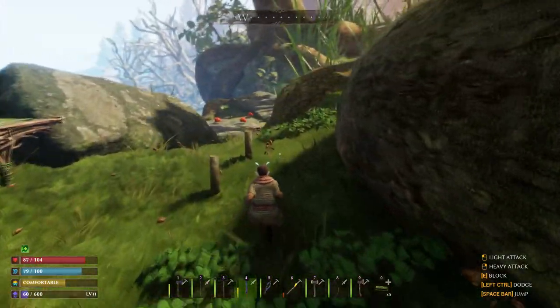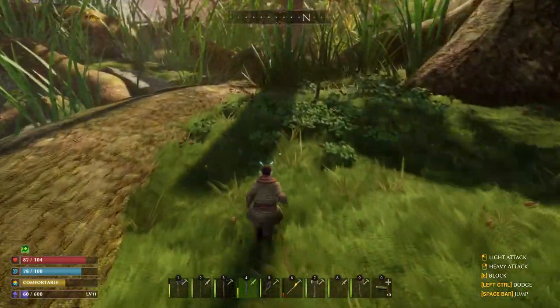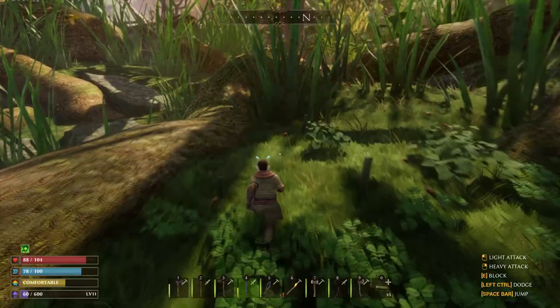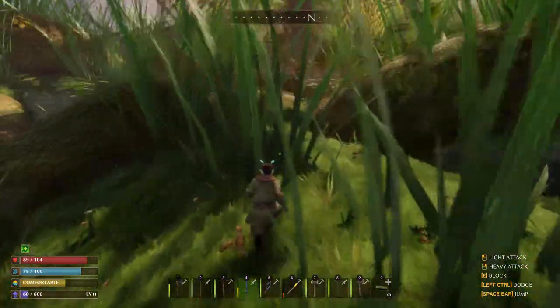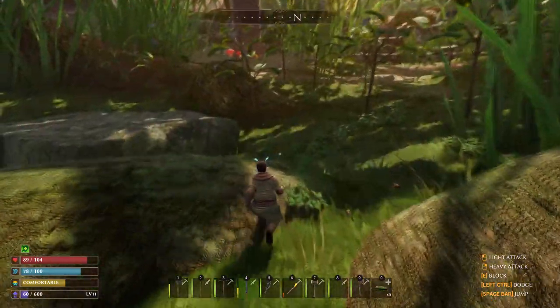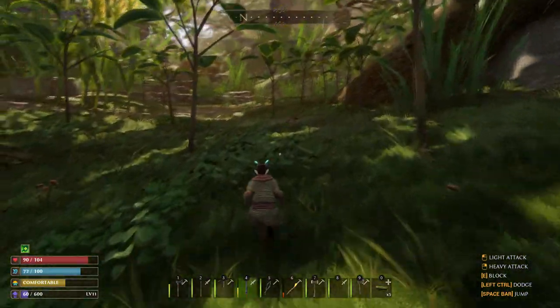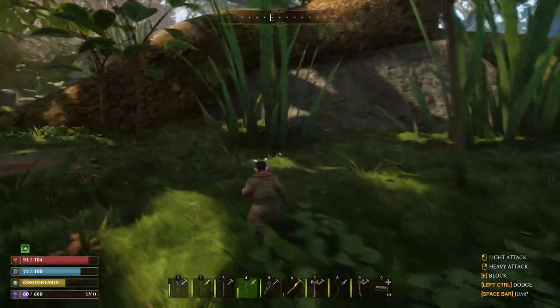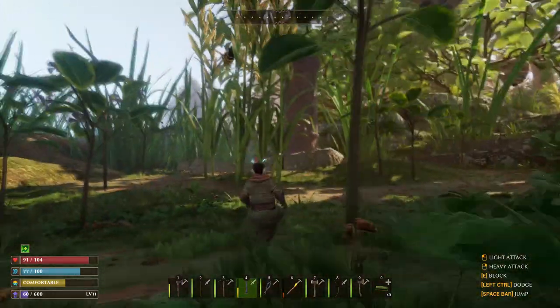Found very, very little fiber, by the way. So it looks like this place has everything. It has stone, it has flint, it has honey, lots of bugs to kill, so cheating shouldn't be a problem. But the only problem that this area has is lack of fiber. We got everything else, just all over the place.